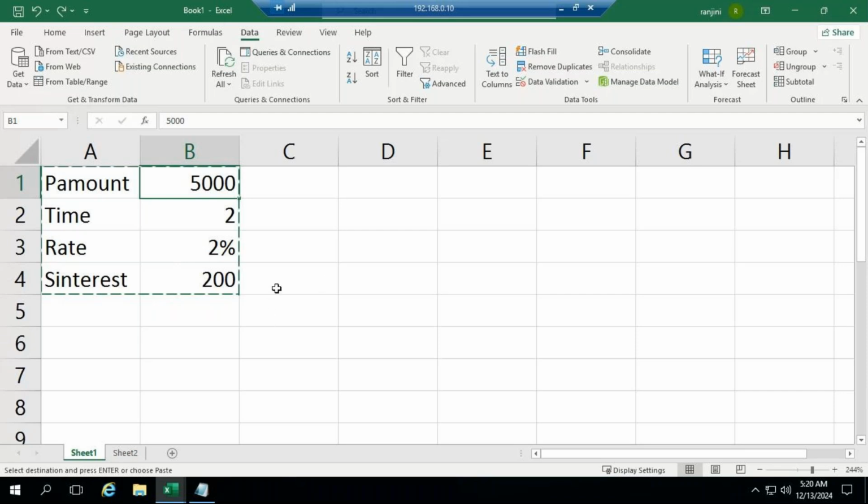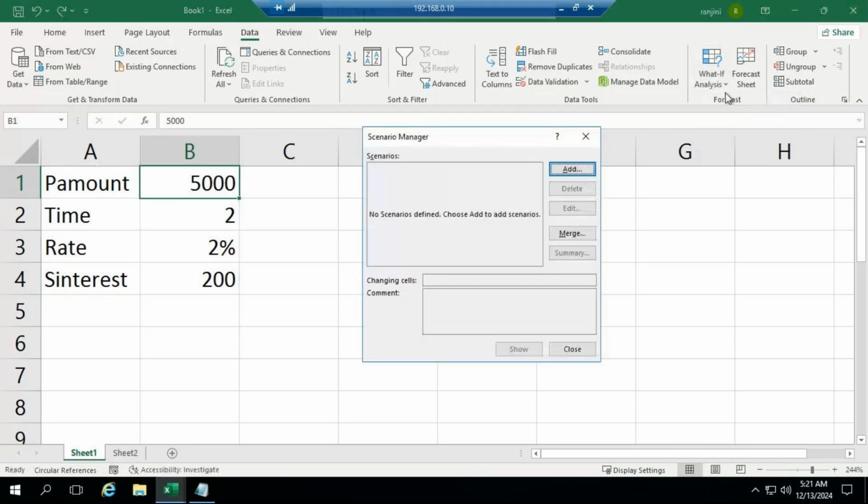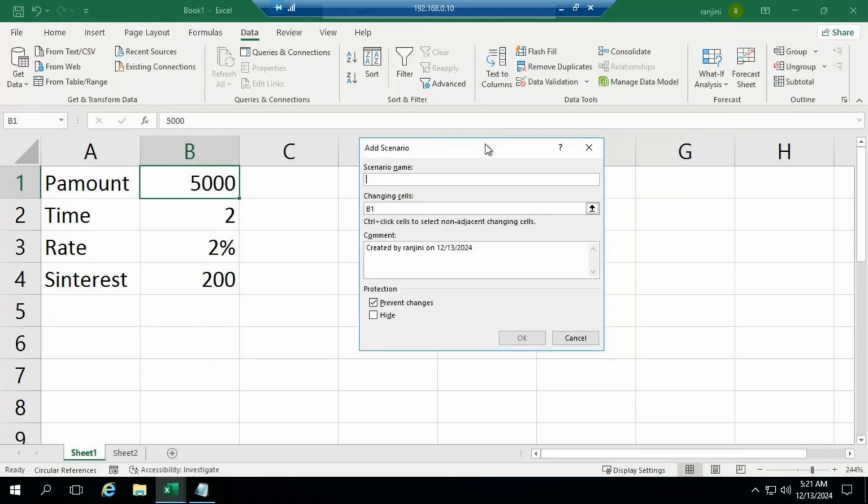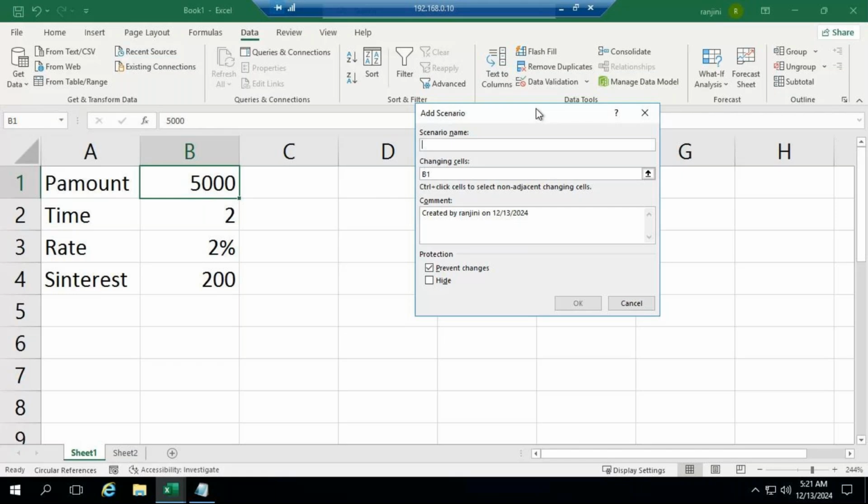So what I'll do, be in the B1 cell, go to Data, What-If Analysis, Scenario Manager. Click on Add. You will get one dialog box, the Scenario dialog box. Here is the scenario name.